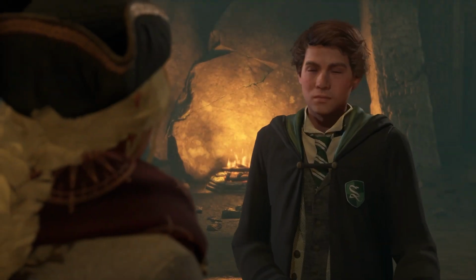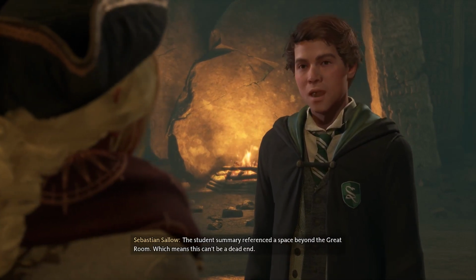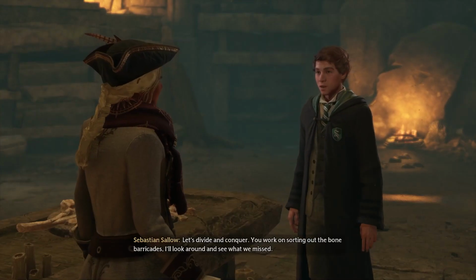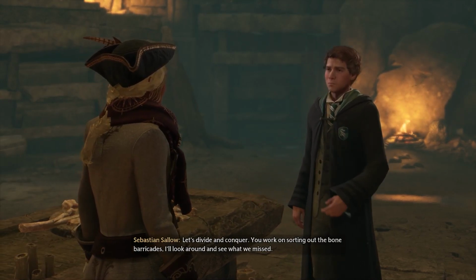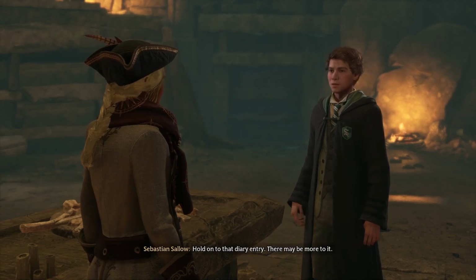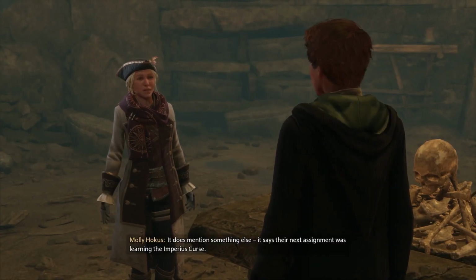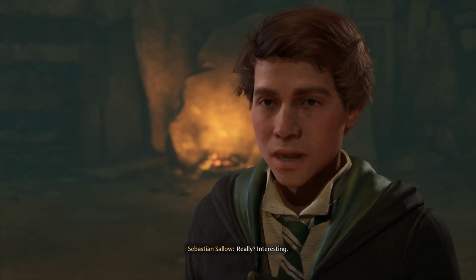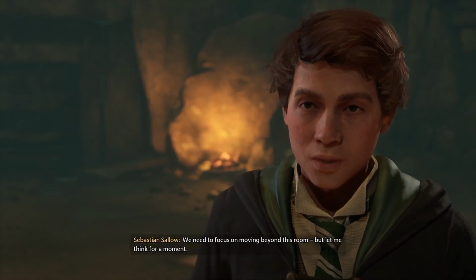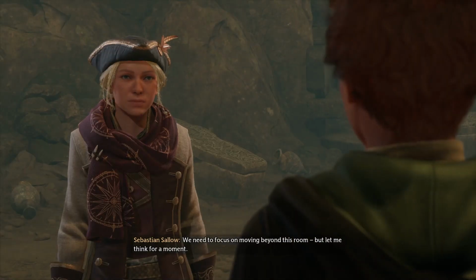Of course. The student's summary referenced the space beyond the Great Room, which means this can't be a dead end. Let's divide and conquer. You work on sorting out the bone barricades. I'll look around and see what we missed. Hold on to that diary entry. There may be more to it. It does mention something else. It says their next assignment was learning the Imperius curse. Really? Interesting. We need to focus on moving beyond this room. But let me think for a moment.